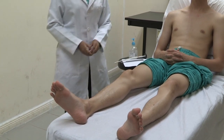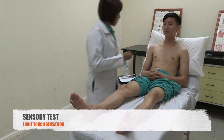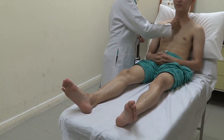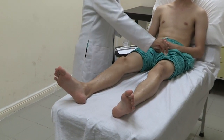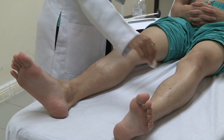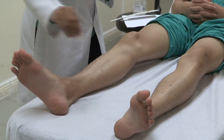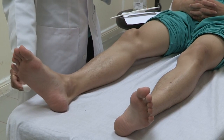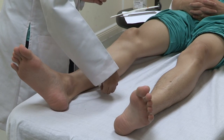I would like to proceed with the sensation of the lower leg. I'm using the cotton wool to check for the touch sensation. Can you feel it? Yes. Okay, close your eyes. Please tell me if you can feel it. Yes. Yes. Yes. Yes.